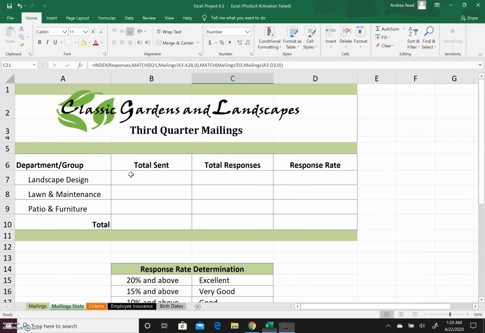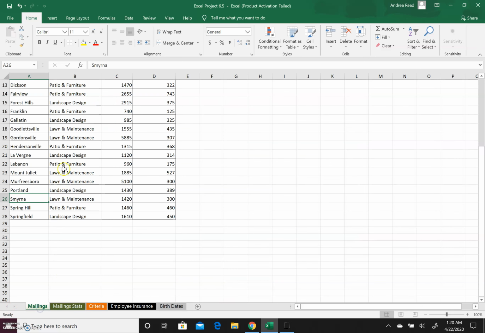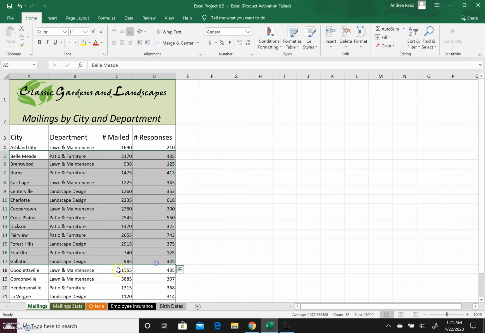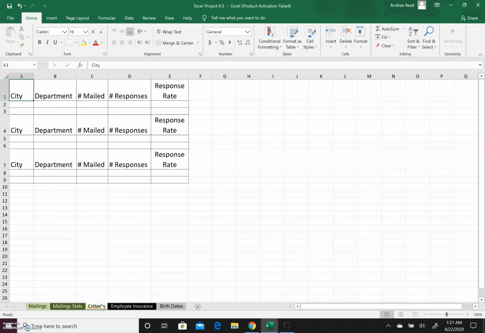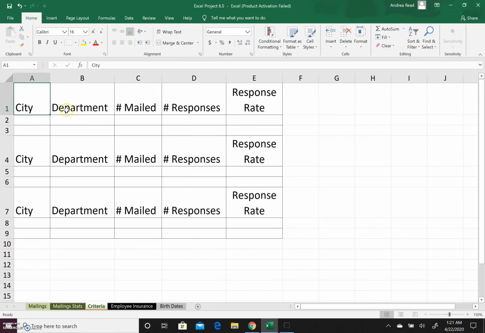Now up in this area, we're going to use the DSUM function, just like we used a DAVERAGE function in a previous video. It's going to go to a database, and it's going to sum based on a criteria. But we have to set our criteria up on this worksheet, so let's go ahead and start that first. We need to make sure we understand these locations for the criteria we're setting up. So I just wrote it down on a piece of paper myself, and you'll do the same thing when you're on the job.